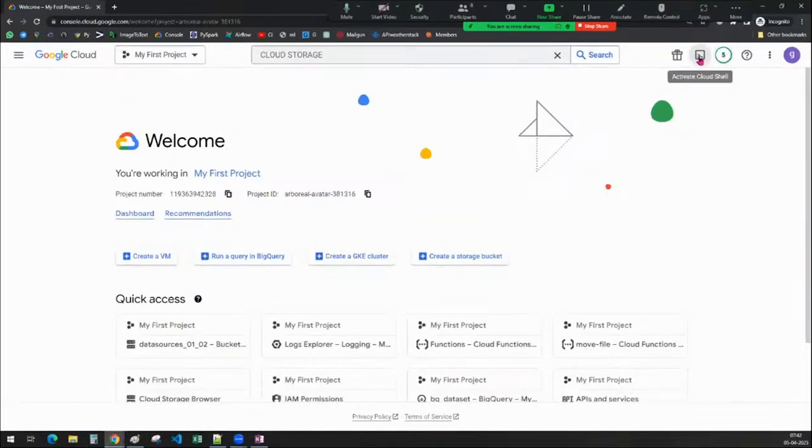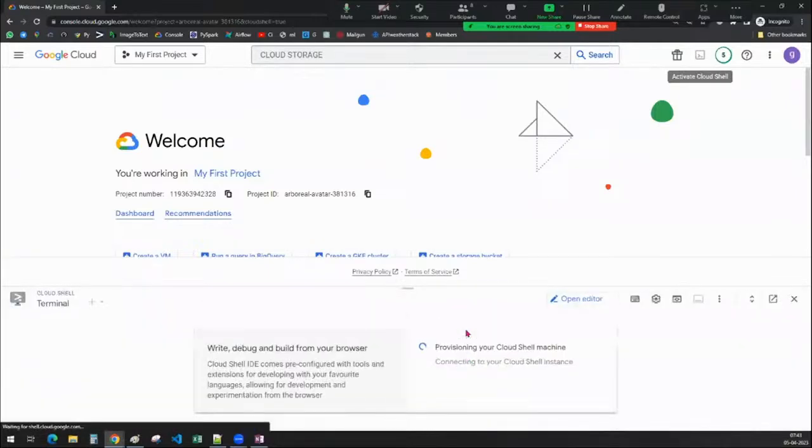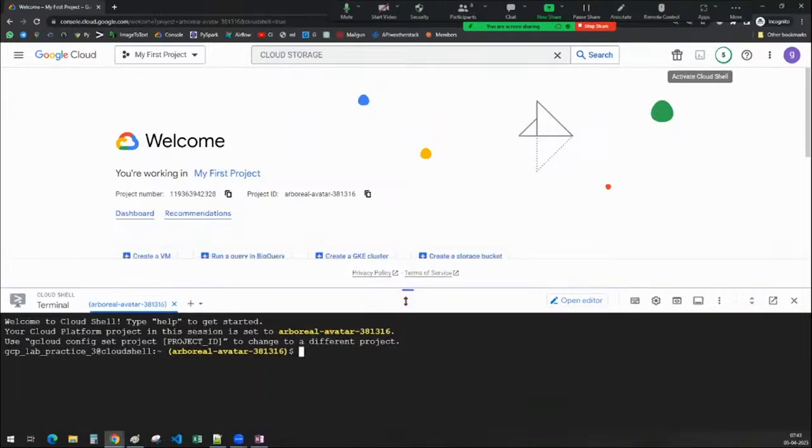And this is where you can activate your Cloud Shell. If we want to work with Cloud Shell, which is a command line tool, this is the place you have to go and click on activate Cloud Shell. When you click on it, at the bottom you will see a command line tool open for us. It takes almost 30 seconds, and for the first time it can take 30 to 40 seconds. You see here, a Cloud Shell terminal has opened for us. We will see what Cloud Shell is, and I will give you an introduction to it, but for now let us not worry about that.